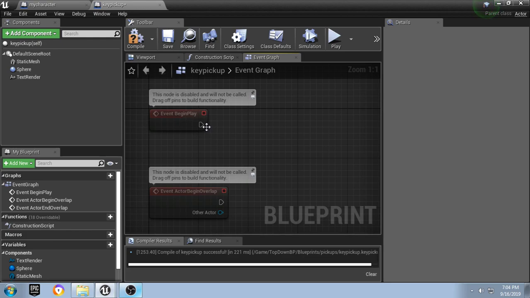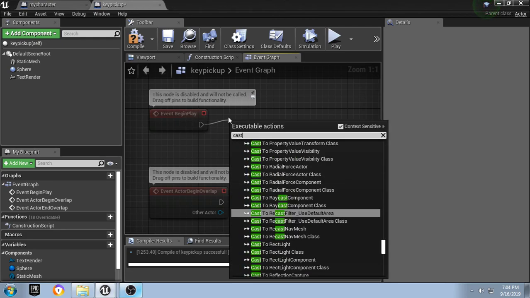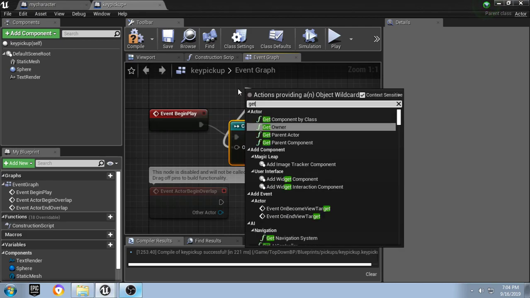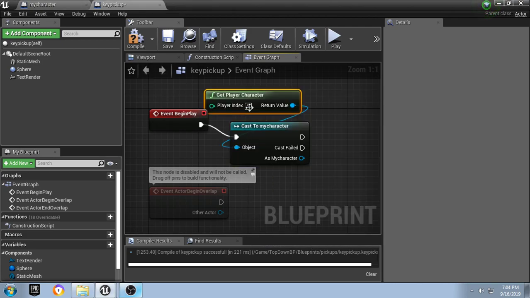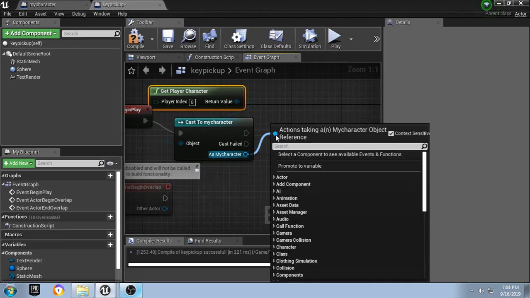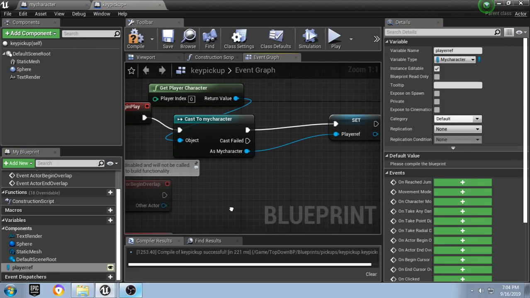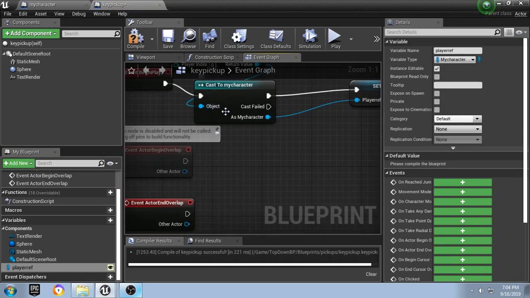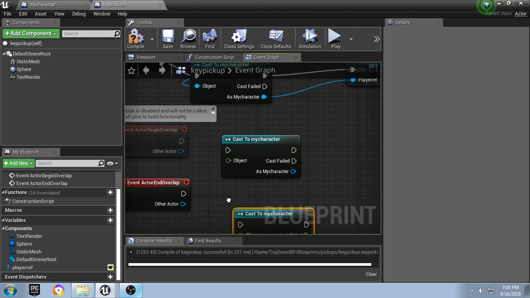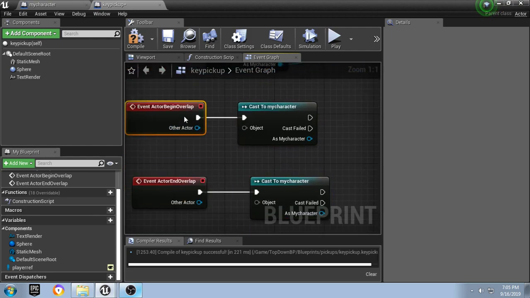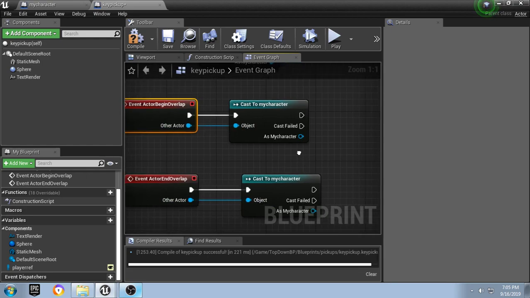And on event begin play, we're gonna cast to my character and pull off and say get player character as the object and promote it to a variable, and we'll call it player ref for player reference. Then we're going to copy this cast 2 times and plug them into the end overlap and begin overlap, and plug the other actor in as the object.